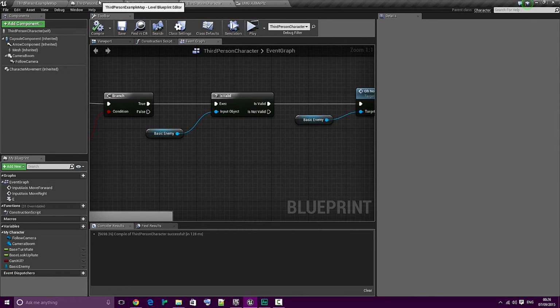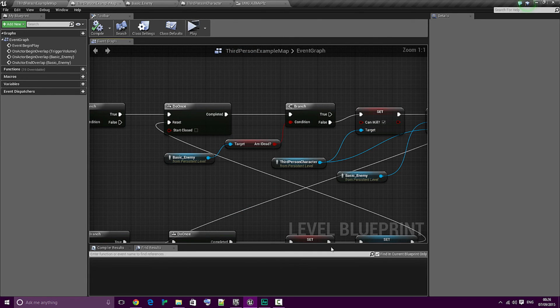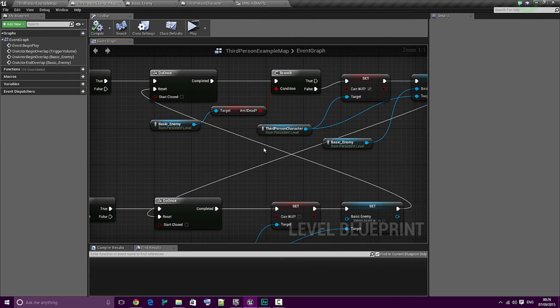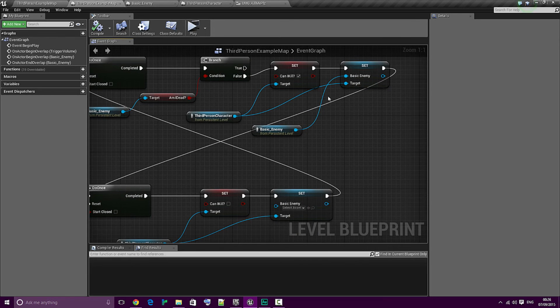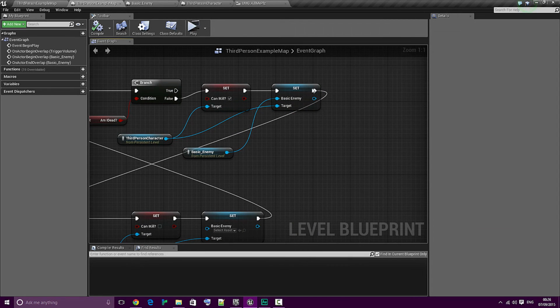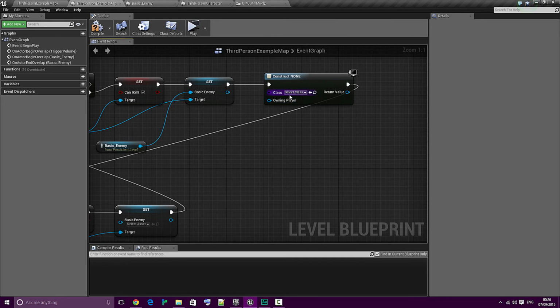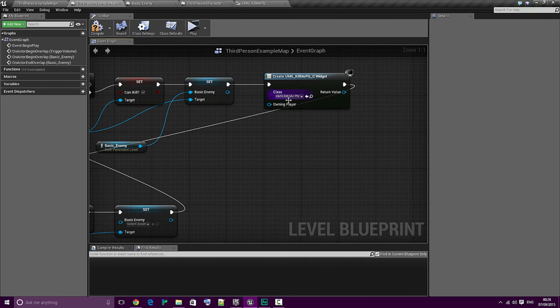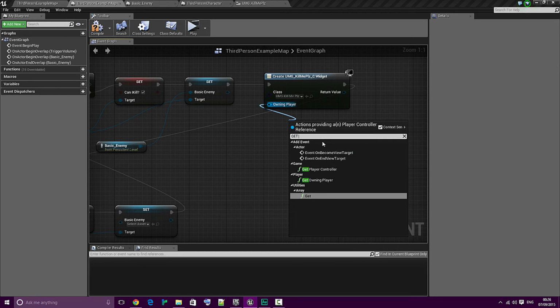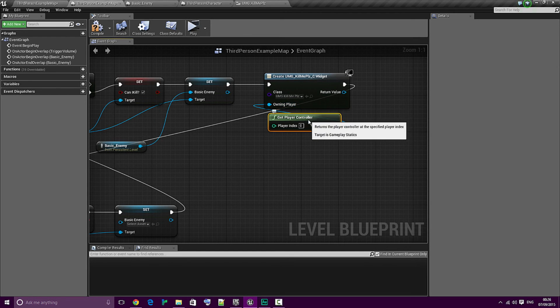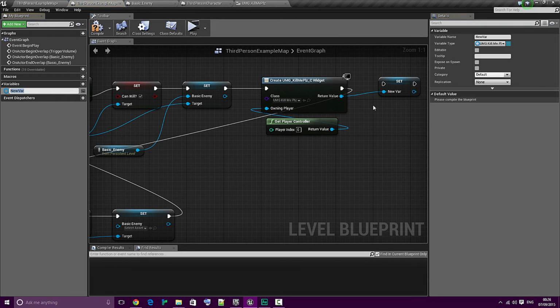Okay, and then we're going to go back into our do once code, and you see where we say reset after setting the basic enemy. We're now going to create a widget, and we're going to select UMG kill me please, owning player, get player character. On the return value, right click and promote to variable. We're then going to call this kill this sucker UI.